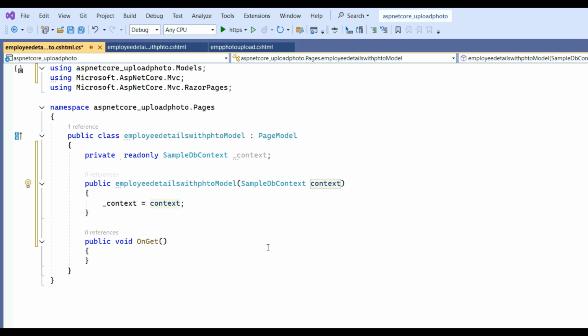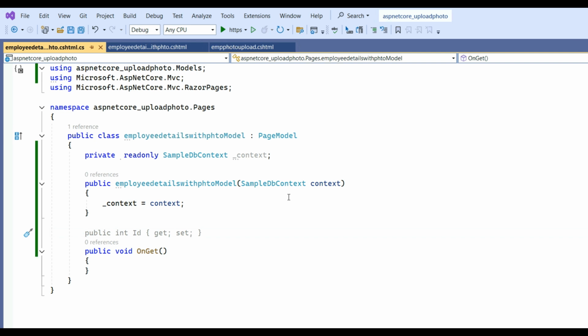So I have created it now. Then here we write a getter and setter for the EmployeeDetails table, so that this virtual class and all its properties will be available.